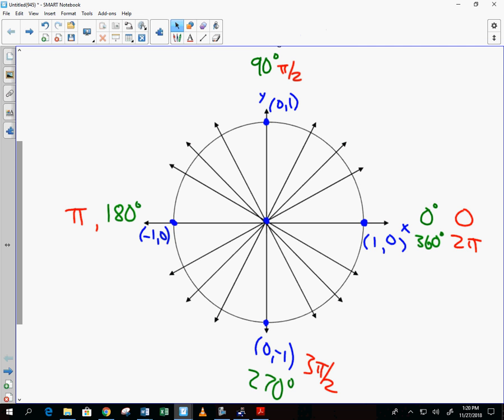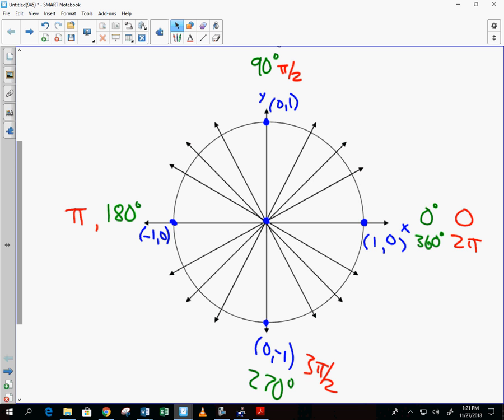Watch, it's going to make sense here. I'm going to do it again. 1 pi over 2, 2 pi over 2, 3 pi over 2. Hey, 4 pi over 2. Isn't that the same thing as 2 pi? See how I was able to count those 90-degree sections as pi over 2s? So we want to start to make that connection. Trust me, I've done this many years. I'm going to help make it work for you, okay?